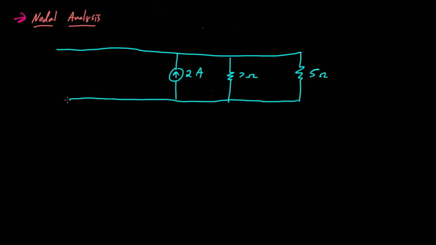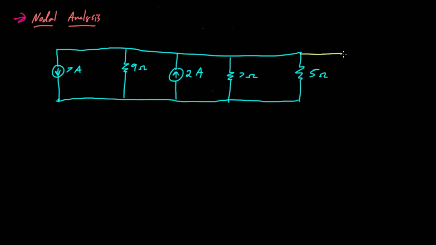And I'm going to tie all this together. Let's say I've got another resistor here that's giving me 9 ohms. And then let me put a current source here that's pushing 7 amps of current in that direction. So we are going to analyze this circuit using nodal analysis, and I want 2 things out of this circuit. We're going to use nodal analysis to get both of these things.